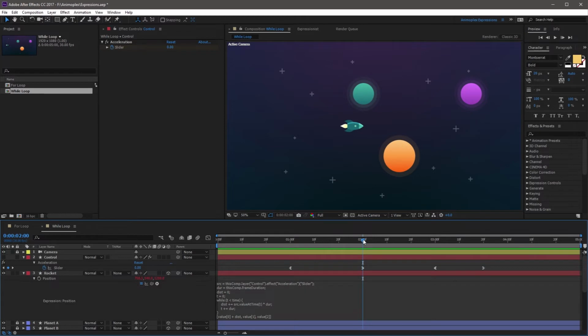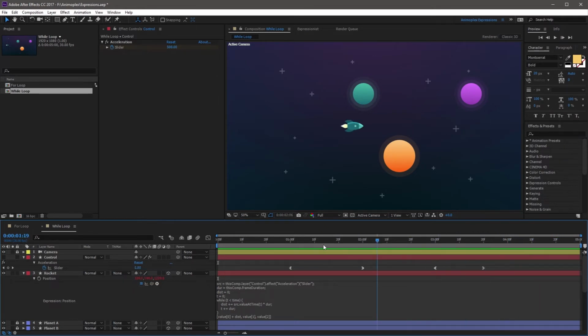to 0, and then throughout this section between seconds 2 and 3, you'll see that nothing is being added because the slider is set to 0. But as soon as the rocket hits the 3 second mark, you'll notice that the slider is now being animated from 0 to 2000 pixels per second. And so from this point to the end of the composition, the rocket is moving 2000 pixels per second, which is being evenly divided on every frame and applied incrementally to the distance variable.